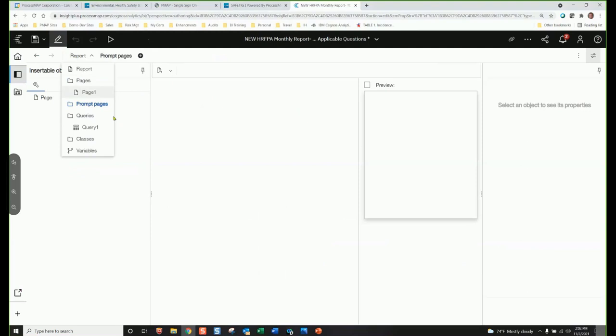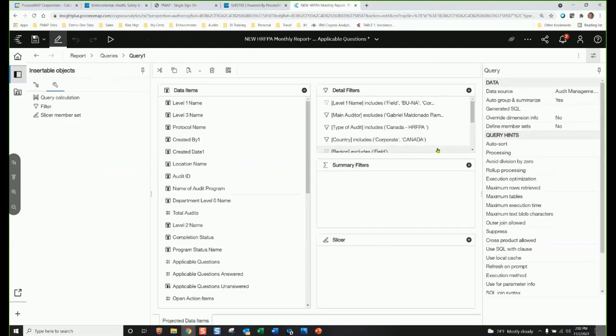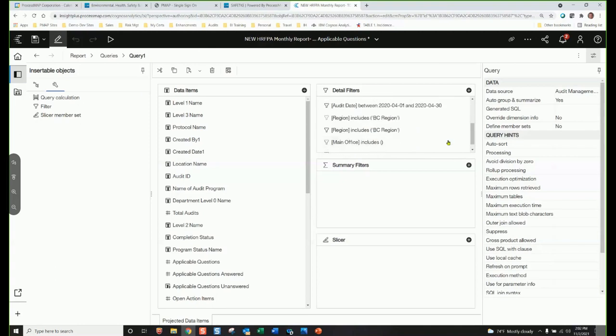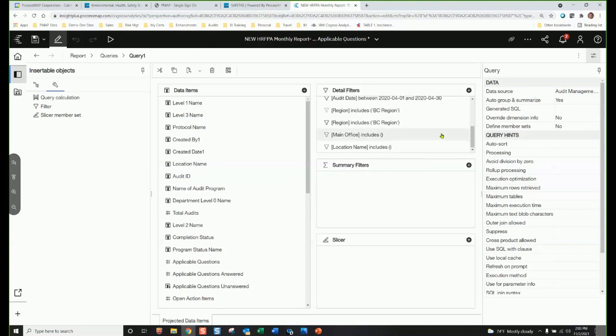And in your query, you do have includes: corporate region, BC region, main office. So you've created these location names, includes here. All right, so you've created essentially a parameter filter a little bit differently.